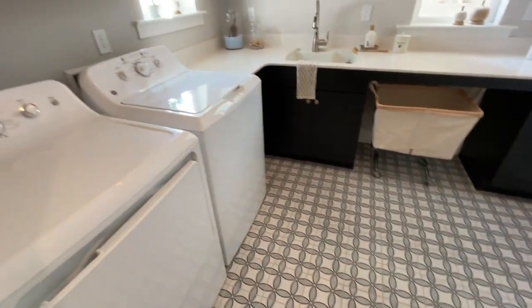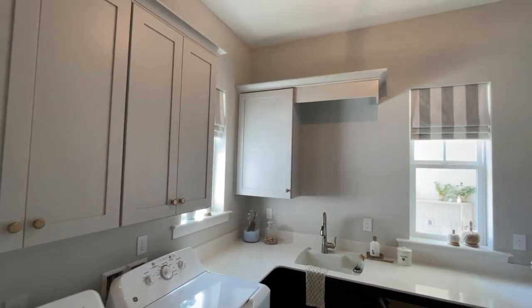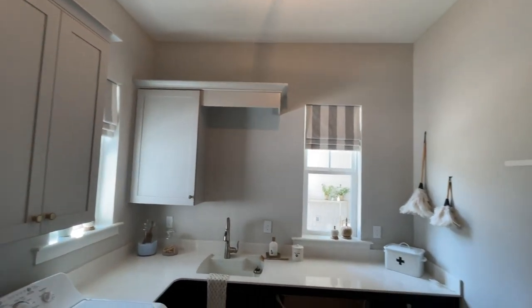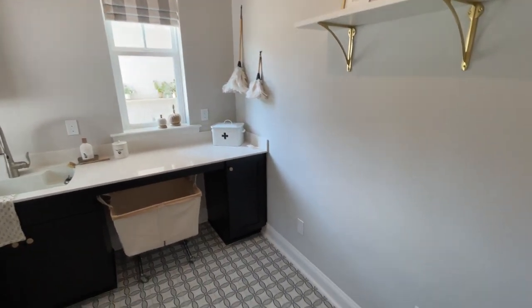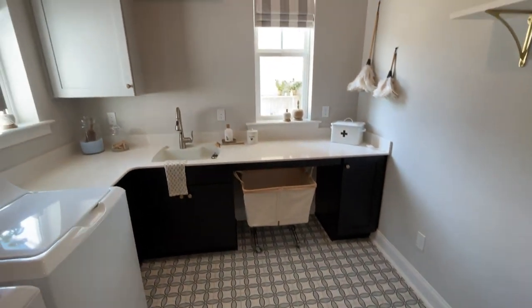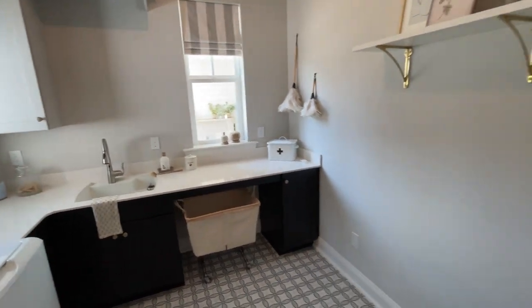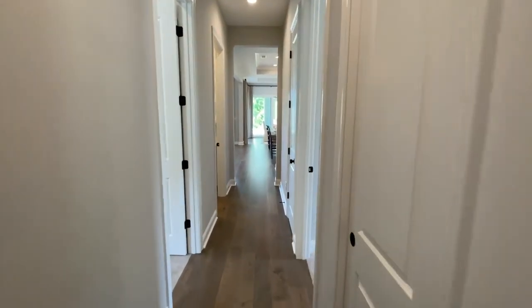And if you're a dog owner, Sam was actually talking to me about this earlier. There's enough space on the far wall. You could put a dog bed. You could put dog bowls. It's just endless. If you're a cat owner, of course, you could put your cat stuff. I just want to remind you, we have over 12 dog parks on the Nocatee property. And so you can go to Nocatee.com, read the blogs, click on all the links, and find out more.